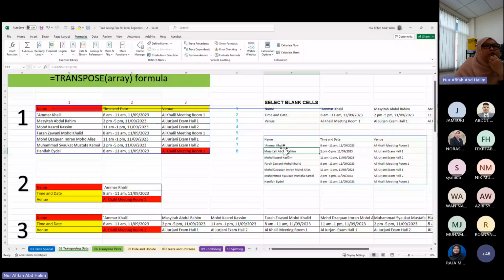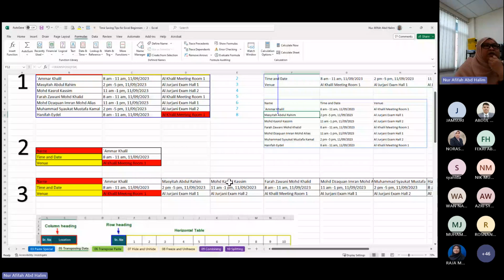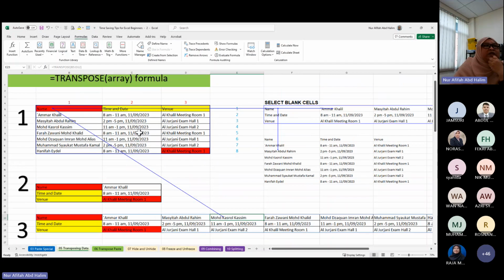Is this one the same as this one? Click on the cell, trace precedents. It says that it comes from the information on top, not from the left side. So you can see this everywhere. So this information, where does it come from? If you want to see whether this information has been copied anywhere in this worksheet, you can click one column here, click on trace dependents, and you'll see it refers. So this information has been used over here and also in this part of the worksheet.